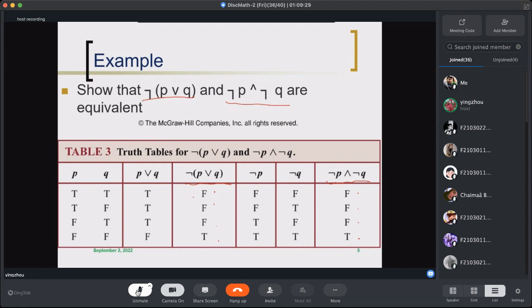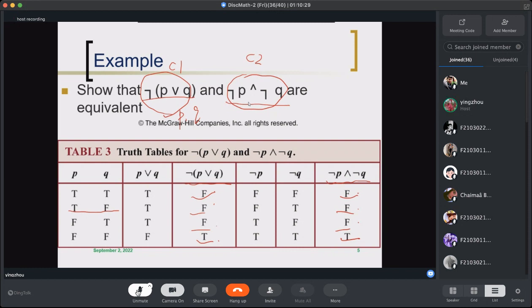That means if you get F, we also get F. You get T, we also get T. You get FF, we also get FF. It is based on the same input values. So you can imagine, for example, this is your first code, and here is another code. Second, people run this code two. And we just give you the input P and Q. For all the possible P and Q values, the output of these two programming codes is the same. Then we can say these two codes, or this programming, or this function, or these procedures, work the same. And in logical terms, or logical expressions, we can say they are equivalent.